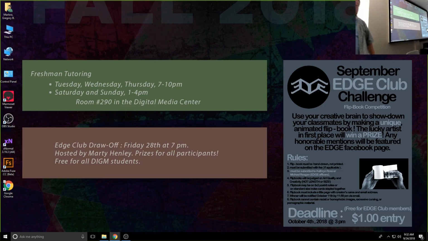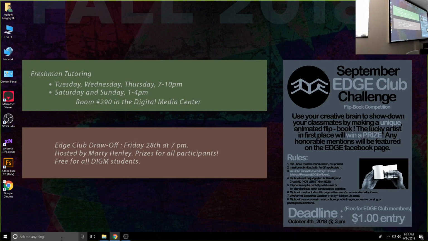So I want you to play around with this and make a GIF in whatever way you find interesting. However, a lot of you enjoy drawing, right? And so I wanted to give you a couple of options for that. I wanted to show you quickly how you can use a couple of different pieces of software to make some 2D animated GIFs. And this is your chance to experiment with a little bit more 2D animation.